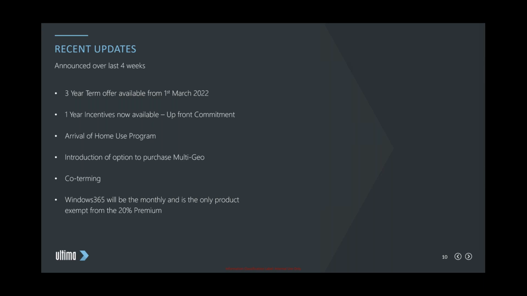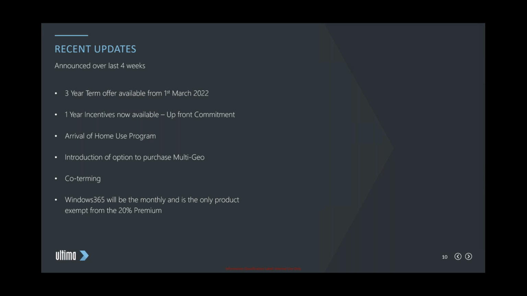But many organizations are really looking at the 1-year price lock on the CSP. Yes, you have to make that upfront commitment. But again, if you do profile and understand your user base between now and the 1st of March, and you understand that it is okay to make a 1-year commitment, then what you would do is take advantage of some incentives to commit for that first year up front, which then locks that price for you for another 12 months. If you wanted to retain the monthly flexibility, you can actually do that if you place an order before the 1st of March.